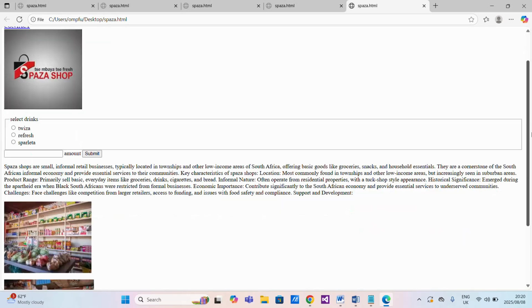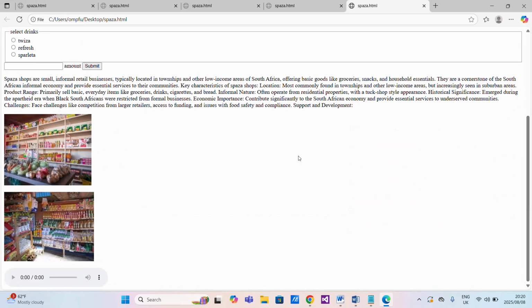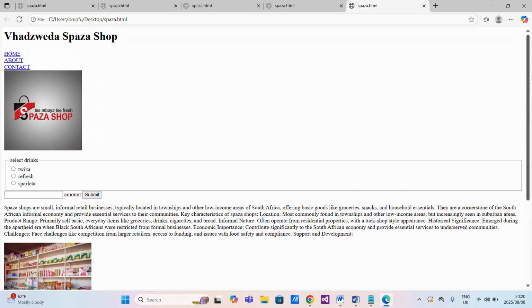Try and don't use the audio like the one I used, because I'm gonna send everything so that when you test it on your side, it does work. Also the images, but try by all means that you use something completely different.